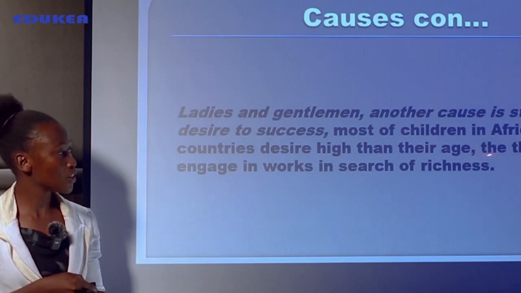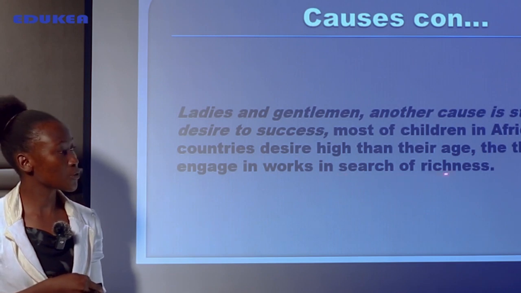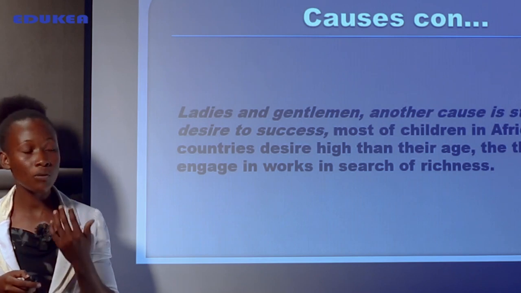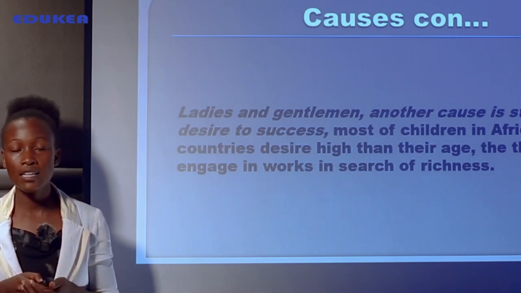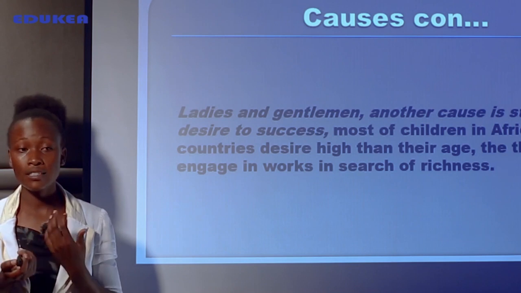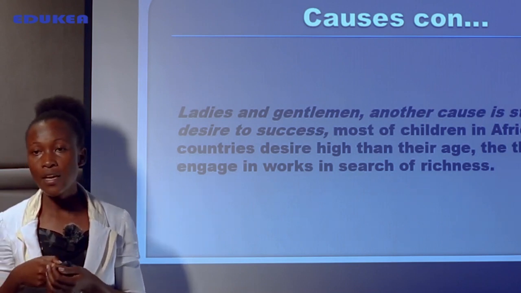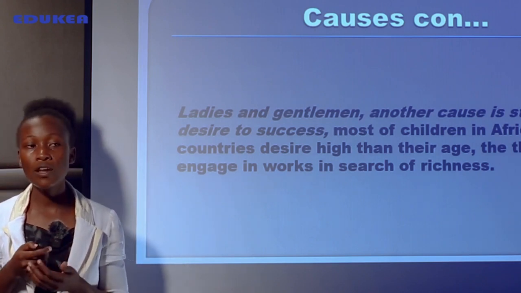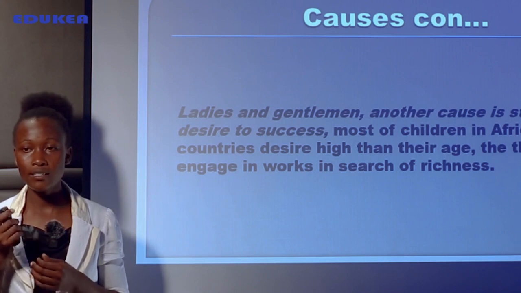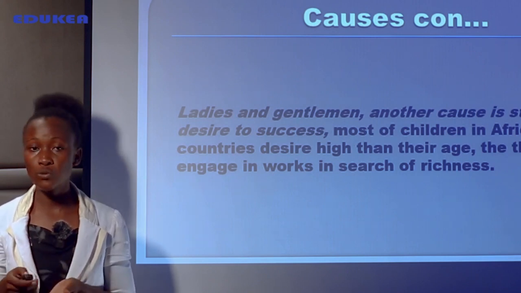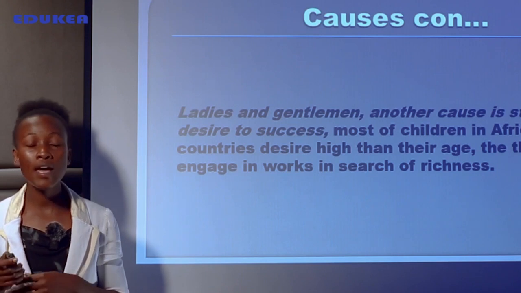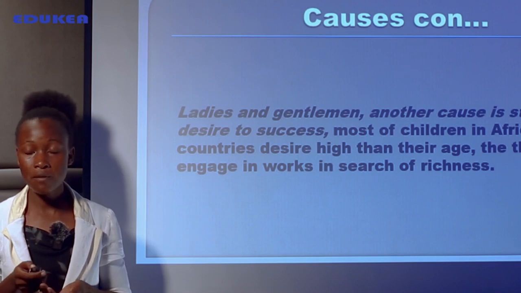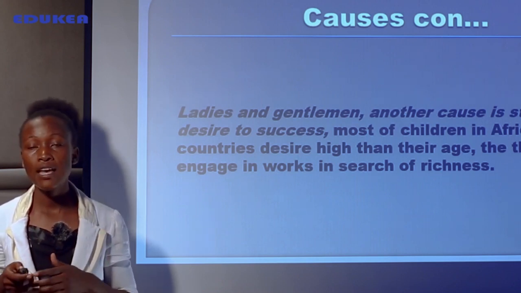They engage in works in search of richness. So they want to be rich, they want to own houses, they want to own cars, modern cars, they want to own everything nice. So in order to own this, it forces them to engage in different groups in order to get richness or to get success. So in their search for success or richness is where they meet people who are businessmen. Maybe they have their own companies, they have their industries.